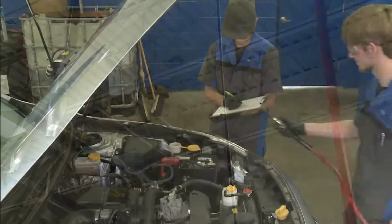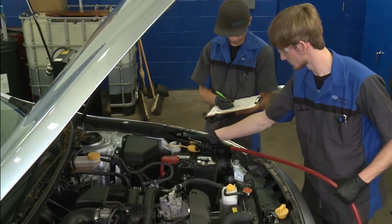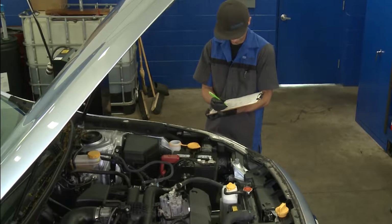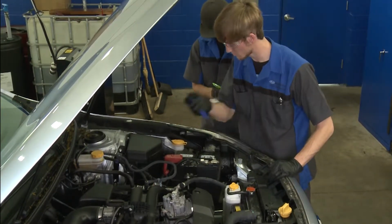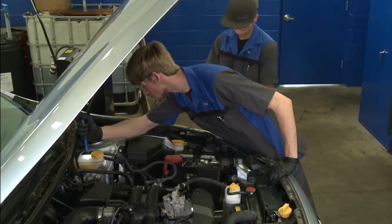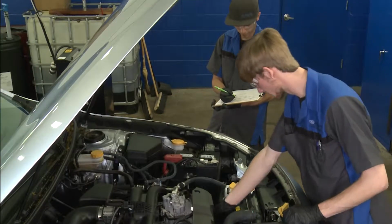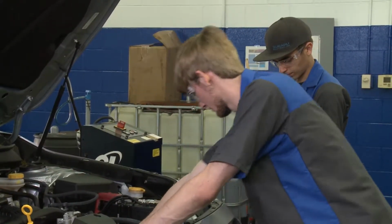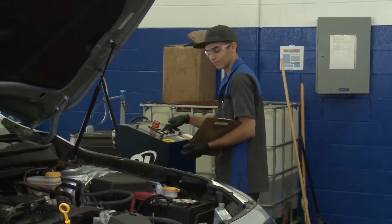The wet tech tops off front and rear fluid if necessary and checks the level and condition of the brake fluid, noting any discrepancies on the form. He also checks the level and condition of the power steering fluid and visually inspects the belts and hoses. The brake fluid is not topped off, but if the power steering fluid is low, he should be sure to check for under-vehicle leaks. While he works, he continues to call out inspection results so that the dry tech can record them on the MPI form.